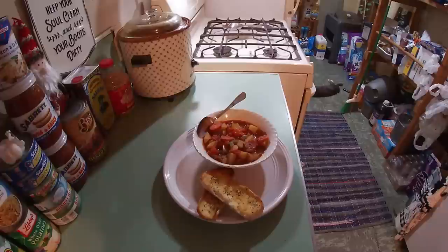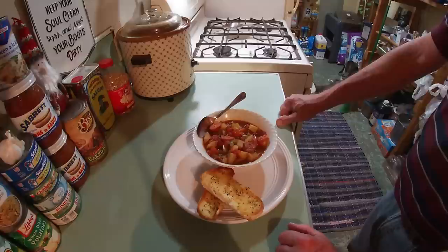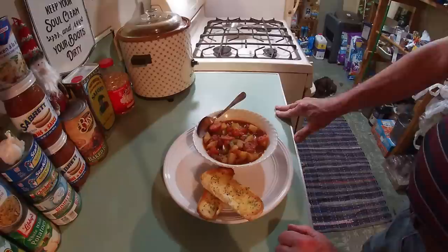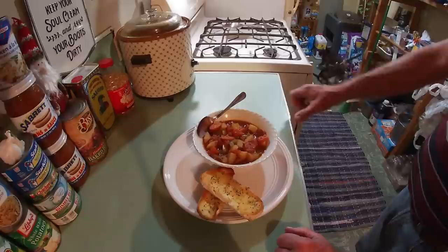Well, as you can see, our sausage swamp stew is all done. Ooh, and it's got the house smelling really well, or good, or tasty, or yummy. It's got all the house smelling all those ways. And the kitties are losing themselves. They're down there wrestling right now to see who gets first piece of sausage.